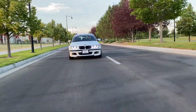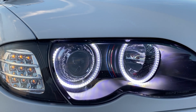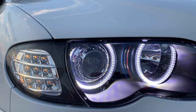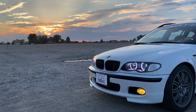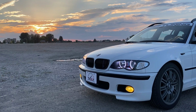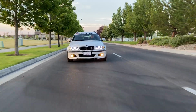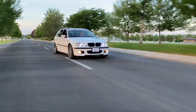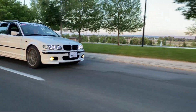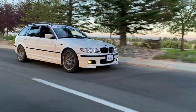I kind of want to go over the list of things that were on top of doing this swap. I don't want to sit there and talk about every single replacement nut and bolt and bushing that we had to do, because that's pretty standard. If you can't figure that out, then you probably shouldn't be doing this. But on top of that, we bought headlights, these grills here, side markers, tail lights, front bumper. We replaced the fender liners. We replaced the fog lights. We have a new shift knob.